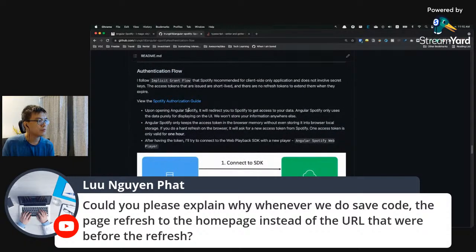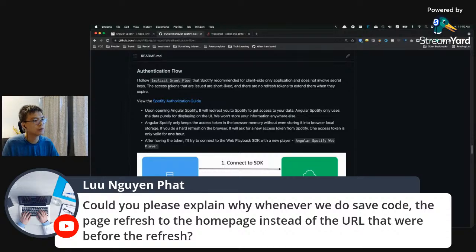So when I open Angular Spotify, I will redirect you immediately to get the data. And when the user agrees to allow Angular Spotify to read your data, Spotify will redirect back to the UI with some kind of token and stuff.